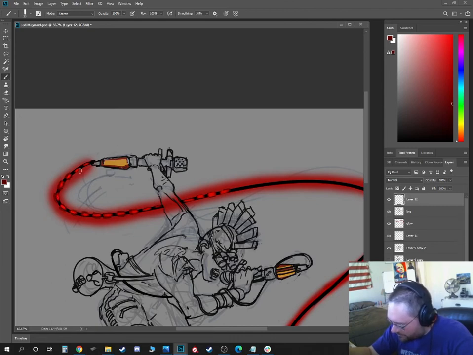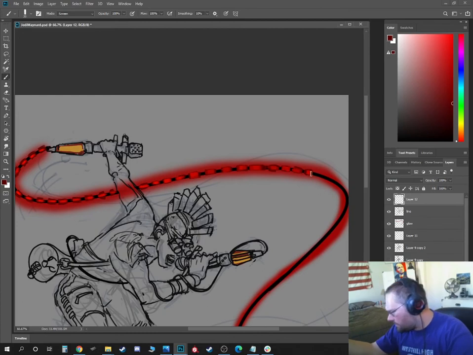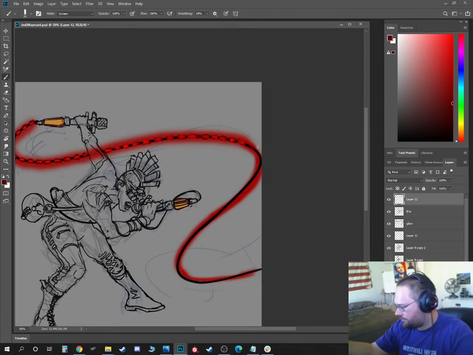Laser whip. Who had the laser whip? What was the character that had the laser whip? Was it Mickey Rourke in Iron Man 2? I liked his laser whip thing. That was kind of cool. Very different from Laser Wolf, who was in the If I Were a Rich Man movie. What was that? Fiddler on the Roof? It's kind of fun.